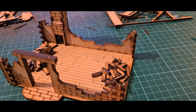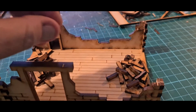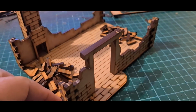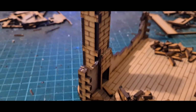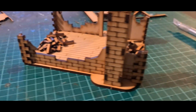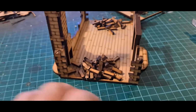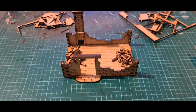But as you can see, the model's still good. And there's me thinking I've got a loose brick hanging off the edge, but no, there's not. The fireplace doesn't look too bad. The front door's nice and sturdy. The corner edges give the stability to give you, I guess, the 45-degree angle. I did say that right, 45? It's not 90? No. Or is it? Oh, God, I don't know my degrees anymore. But as you can see, look, it is looking good. I'm fairly happy with that. It's certainly something that you can play with without too much of an issue.